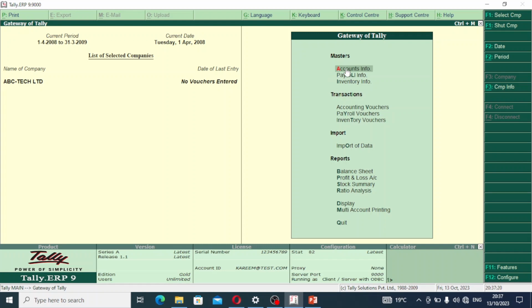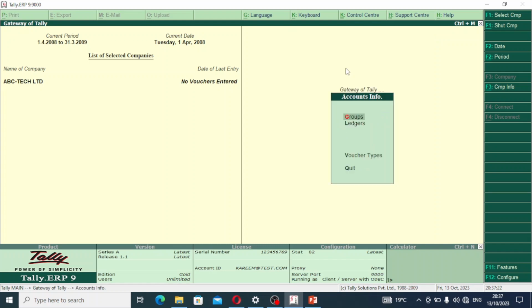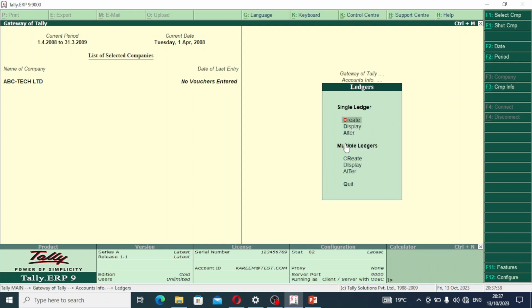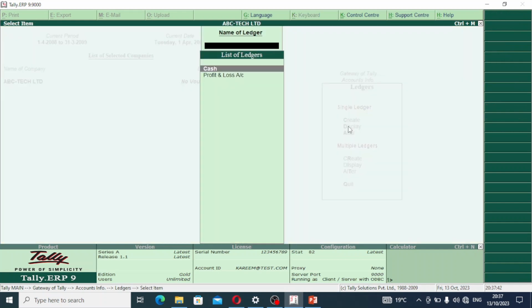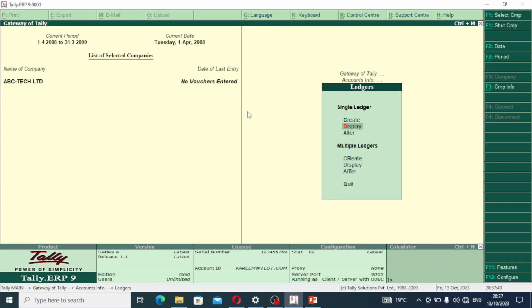Now the next thing to do, we go to accounts info, ledgers. We first display ledgers. Go back, this is not what we wanted.